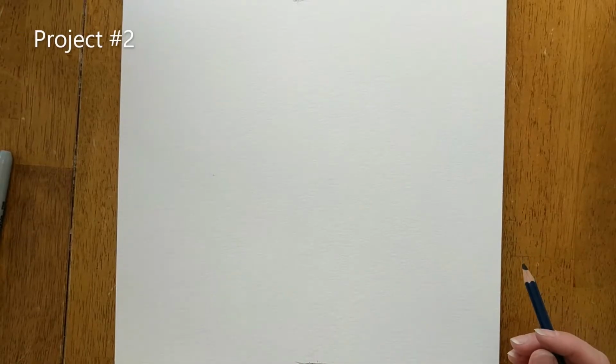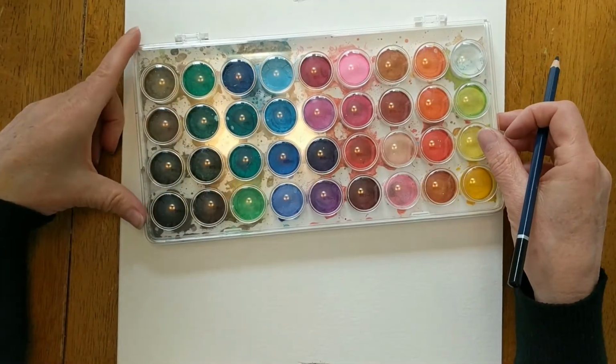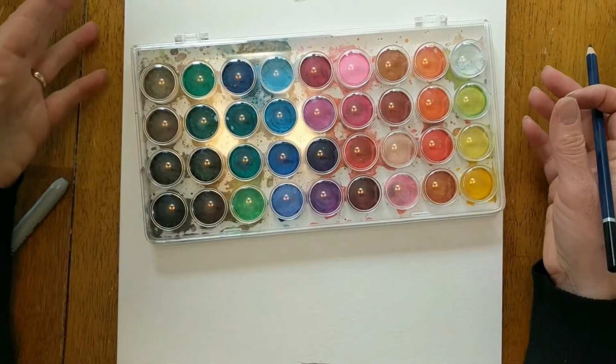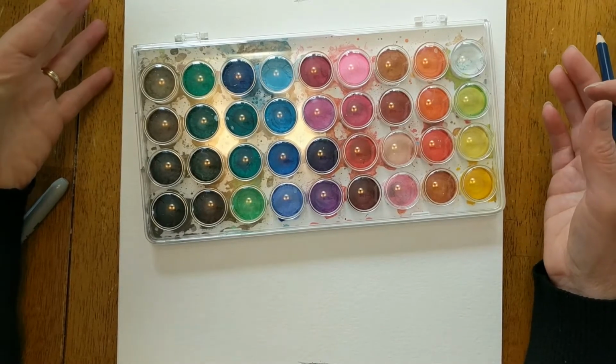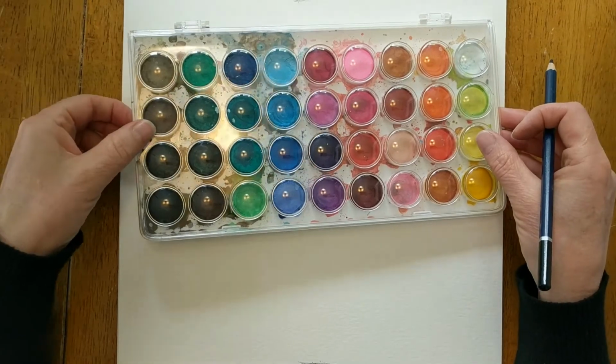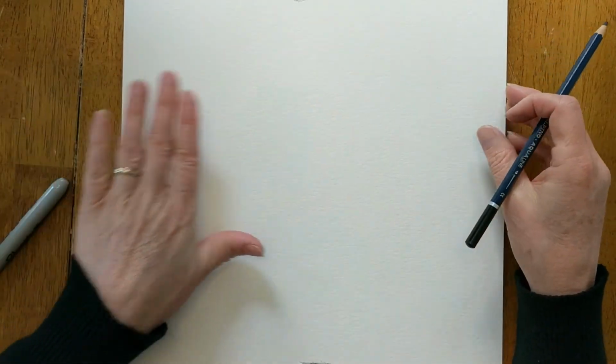So for our next project, we're drawing the salamander or newt, whatever you want to call it. I think you can call them either one. We are going to be doing watercolor. If you don't have watercolor, then you can just draw the picture with us and color it with whatever you have. But we're going to draw first, so everybody can do that. And I have watercolor paper today. Yay! I ran out and I didn't have any last week, but now I've got some again. So I'm going to do mine on watercolor paper.